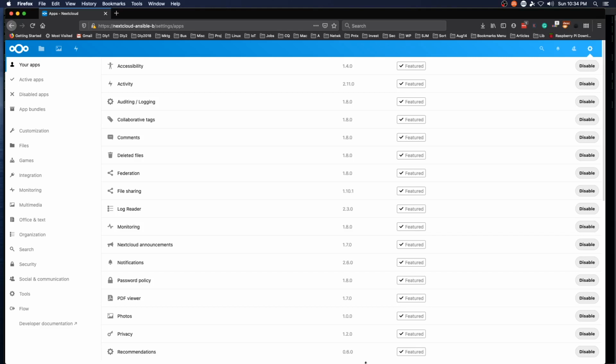One other thing I will say about the Ansible script is that it's nice because it does have provision to get your Let's Encrypt certificate set up, which is very useful if you are running this on a virtual private server, for instance, on DigitalOcean or Vultr or AWS or Azure even. A lot of the setup and best practices are taken care of for you. In fact, this even installs fail2ban, so you're not as likely to have people able to just brute force your server if you do have it out on the public internet on a VPS of some variety.